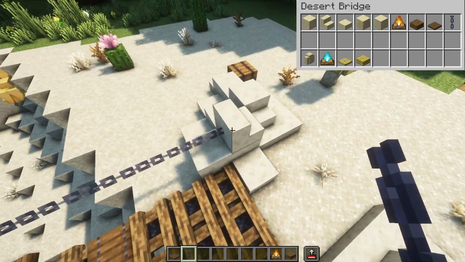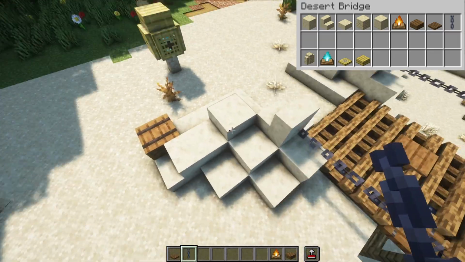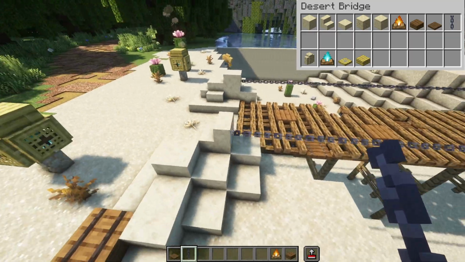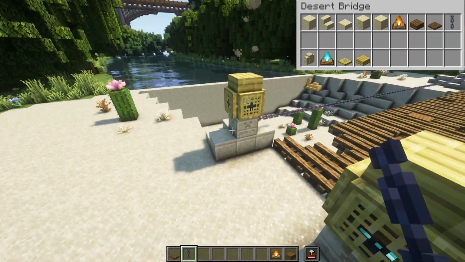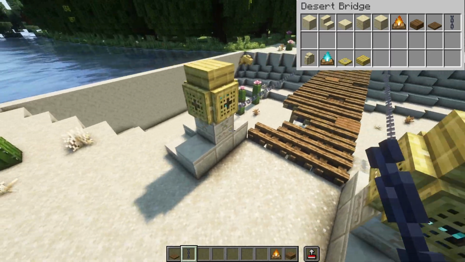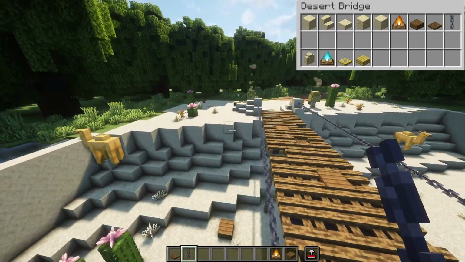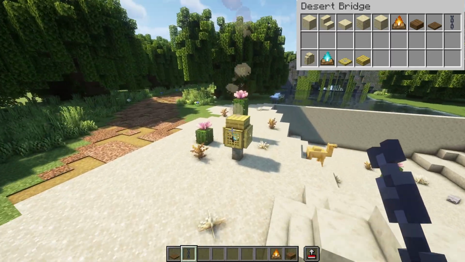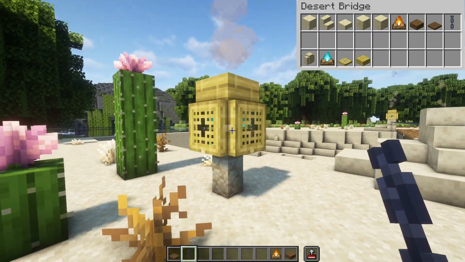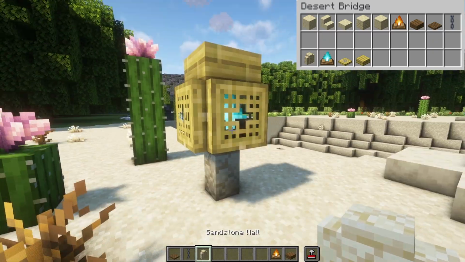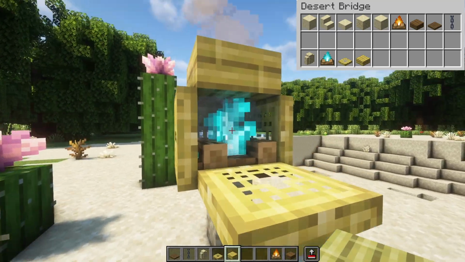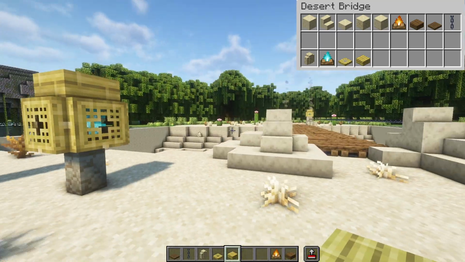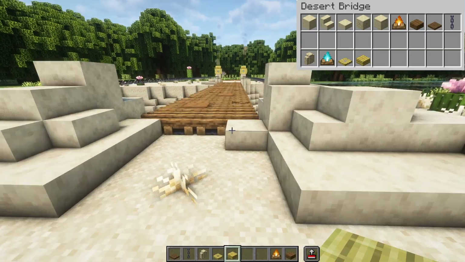And then when you have this, you have either a rock formation that it's been attached to, or a little bit more built up, like designed. It's like this is how it was built and this is still how it's going. And then I went in with these little lampposts, kind of little mystic forest, using just a sandstone wall, and then the bamboo trapdoor and slab. And then I used a soul campfire as opposed to a regular one, just for a little color difference.